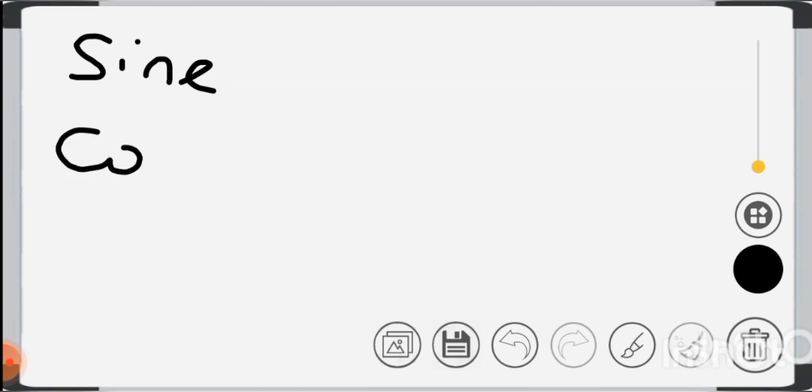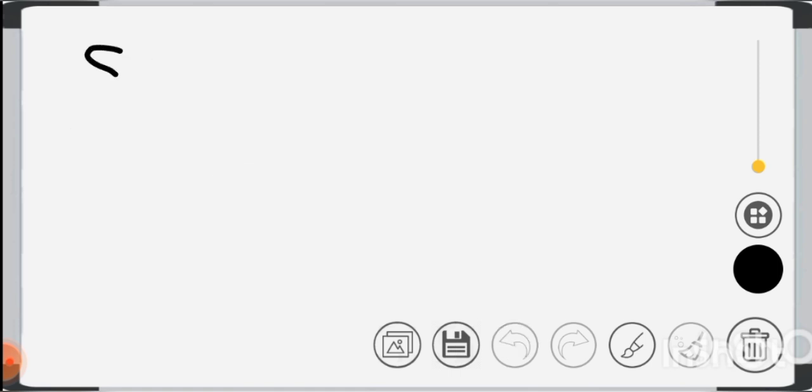And what are those functions? Number one is the one we call the sine. That is the first trigonometric function we have. Sine is a trigonometric function. Then we have the cosine. The cosine is also a trigonometric function. Now, we write sine as just sin, then we write the cosine as just cos. That's how we write the cosine.